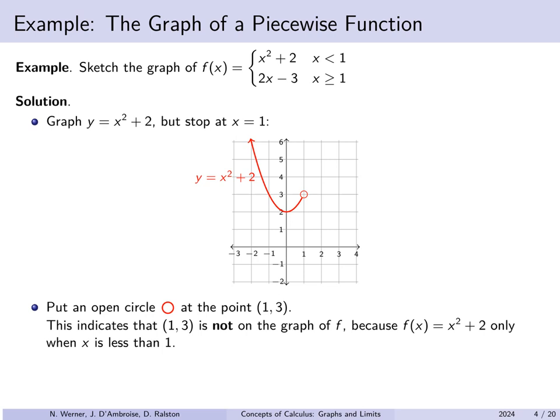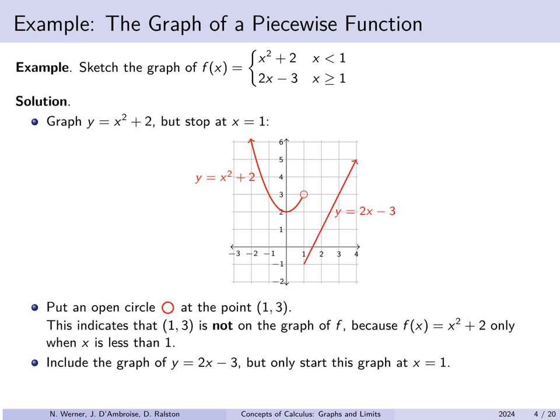Because we are not actually including the x value of 1 — this only applies when x is less than 1 — we indicate that with an open circle at the point that would have been on the graph at 1 comma 3. That indicates this point is not actually on the graph. Now we're going to graph y equals 2x minus 3, starting when x equals 1 and moving to the right. Because this portion of f of x does include x equals 1, we indicate that with a filled-in circle at that point. A filled-in circle means the point is included; an open circle means it is not included.